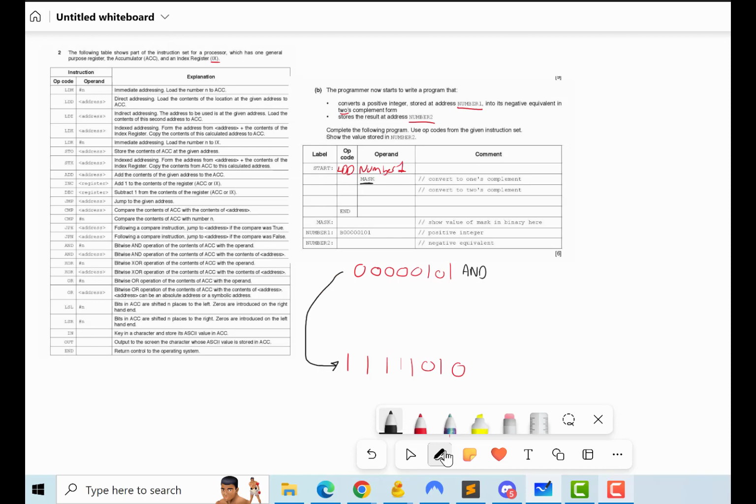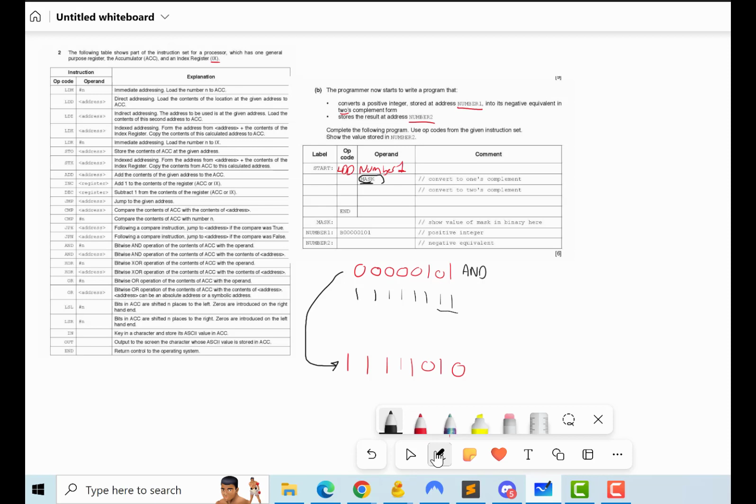So that's where we're going to use a mask value. And by default, we're going to use a mask of 1, 1, 1, 1, 1, 1, 1, 1, because we want to affect, or potentially affect, every single bit.